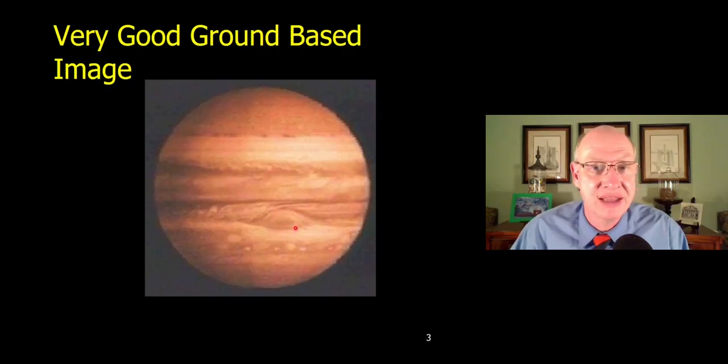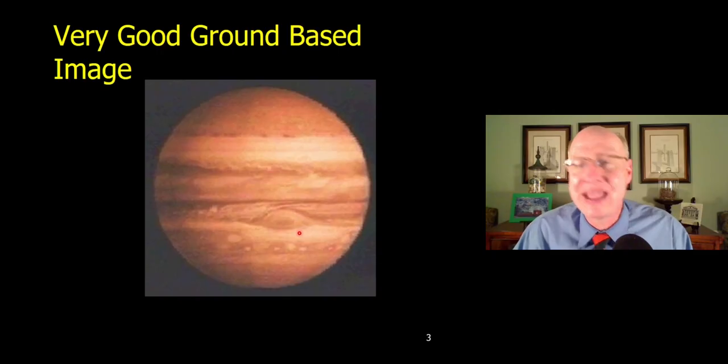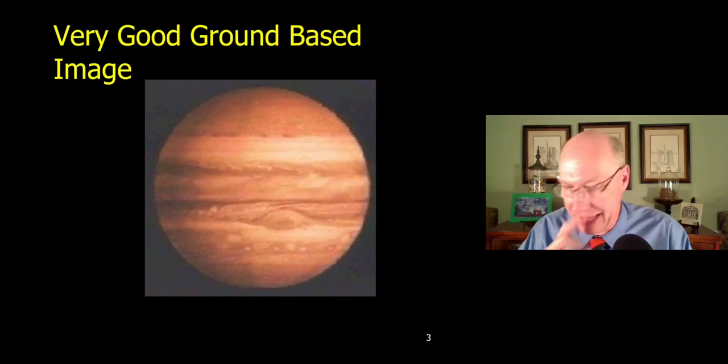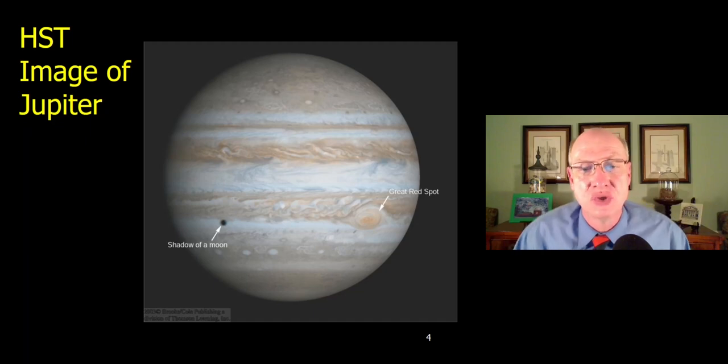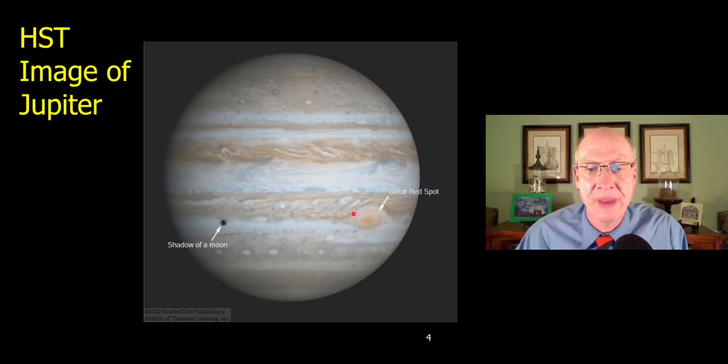We'll see later on in this lecture that that's actually a giant high-pressure system, a giant storm on Jupiter. Occasionally, looking with your eye through ground-based telescopes, you can see other storms and white spots on the planet. Here's an image taken by the Hubble Space Telescope, which shows everything in greater detail. So now we see the north equatorial belt and the south equatorial belt, and the south equatorial belt has the Great Red Spot right at its edge right there.